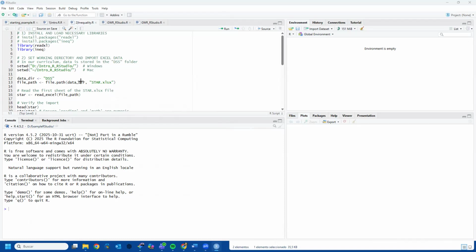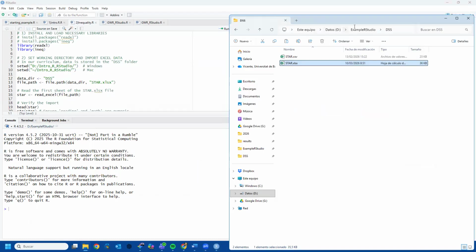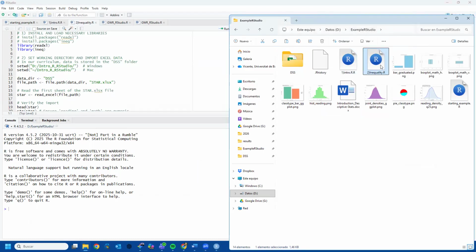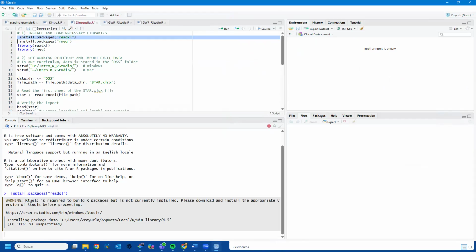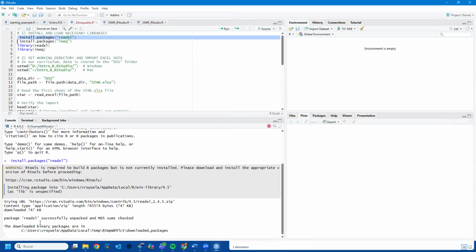So the script, which you simply double click, is called inequality. The script first calls for the installation of a couple of packages. The first one, readxl, is for reading Excel files. If I click, it will be installed. When it's blue here, it's fine.